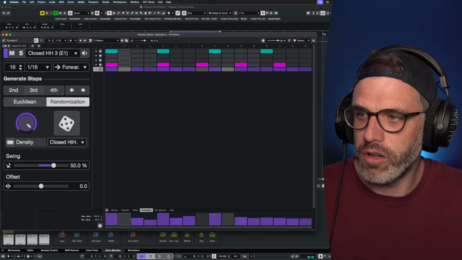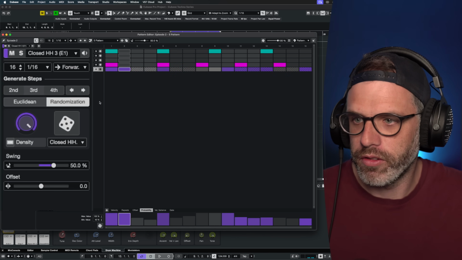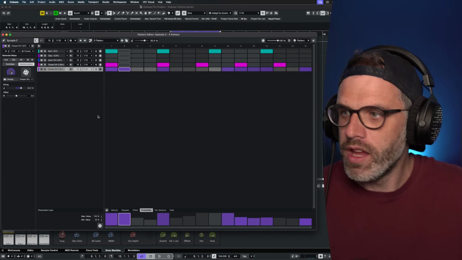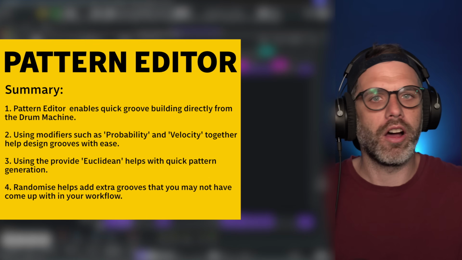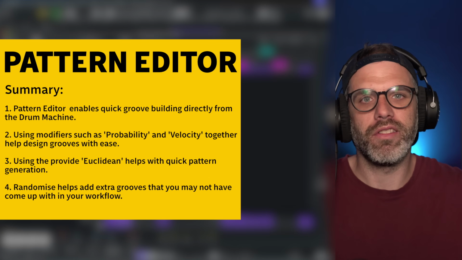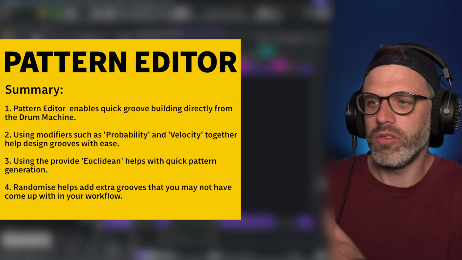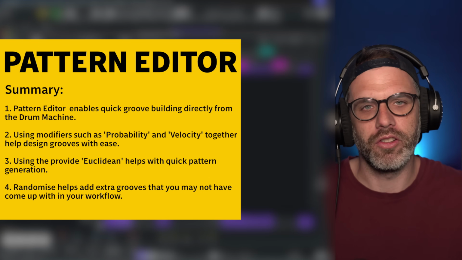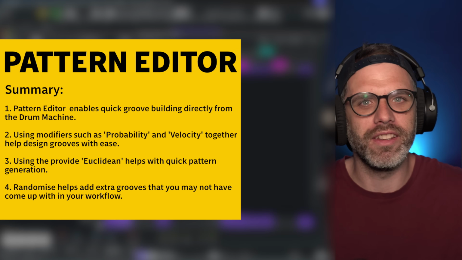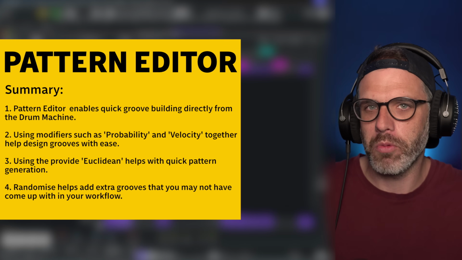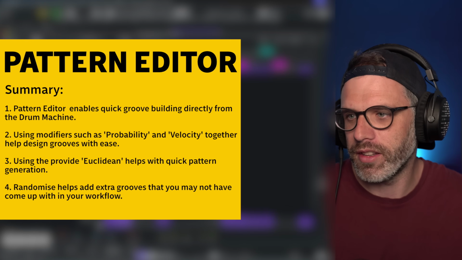And of course, you can also choose the randomize here as well to randomize the steps that way. So there's many ways that you can come up with patterns that are happy accidents and just give your track a different feel, where you not necessarily would have created that pattern just by drawing them in. So it just leaves it to chance. And sometimes that's the best way of creating music, in my opinion, because I use this a lot now.